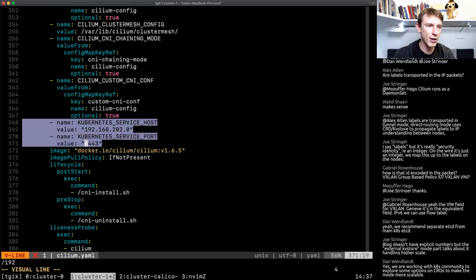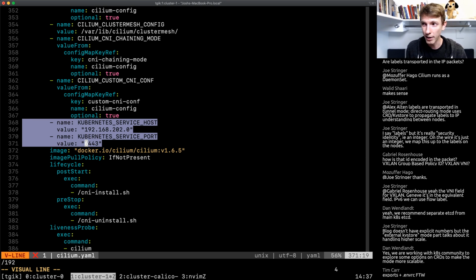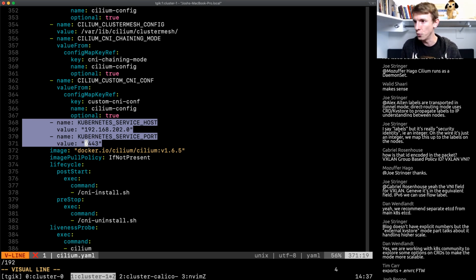192. There it is. Okay, now here's an interesting thought, everybody. This is what I was thinking they might be using this for. Can anyone in chat guess why we need to put the Kubernetes service host and service port in? Shouldn't we just be able to use the service IP that comes implicitly with Kubernetes? When you do kubectl get service in the default namespace, it has the IP for the API server. Why would we need to tell it about the host and port for our API server? Any thoughts? There's a delay in chat, so I won't wait too long.